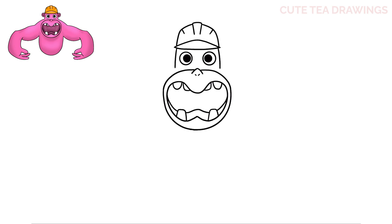And lastly, for the head, let's add the ears. On both sides, let's draw a curve out and back in. And then inside each ear, let's add another curve down and then back up. And that's it for the head.